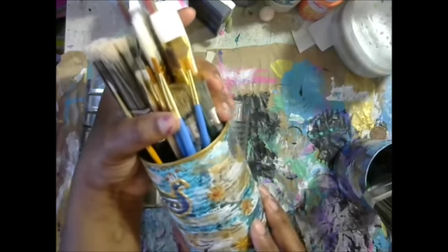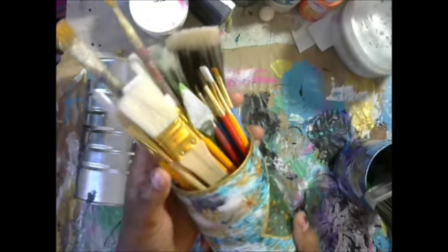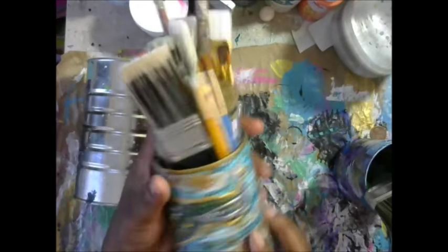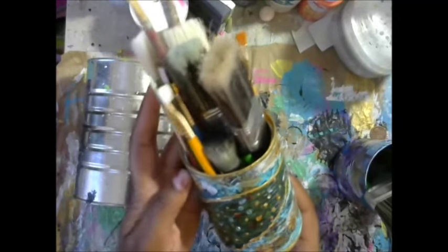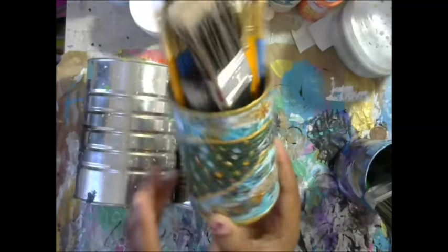So I made these before with some of my friends. We had like a crafting night, and this is the project that I brought to alter. So this is a can, and I just use a whole bunch of collage and paint to alter it. So it's really pretty, and these are really great for your desk.